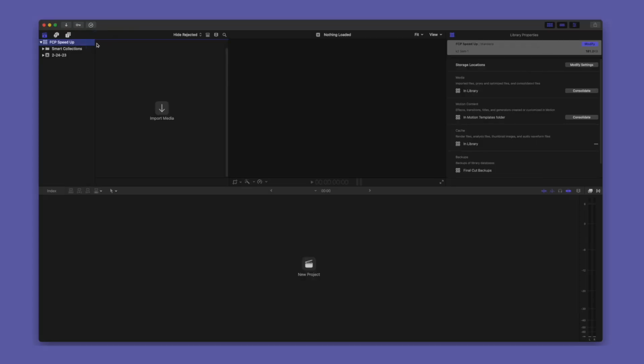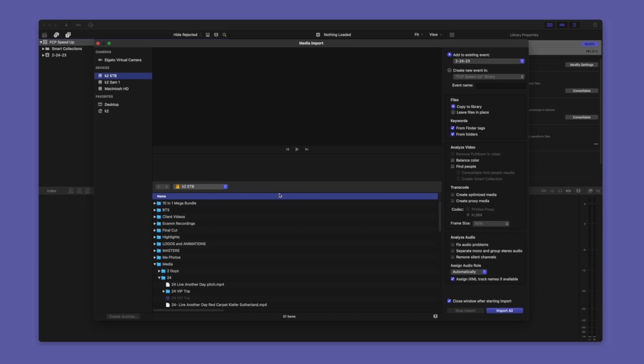Use proxy media. This comes in really handy if you're editing something that has a ton of footage or maybe even larger files. This is a little trick you can do. I learned it when I was working with a company. We were doing another online course and there was so much involved that I created proxy media when I brought the files in. It's very easy to do. When you're importing the video, you want to come down to transcode. You have two options. You can create optimized media, but this time we want to create proxy media. When you click it, you'll have a couple of options. I just choose H.264, and then you can even do the frame size.